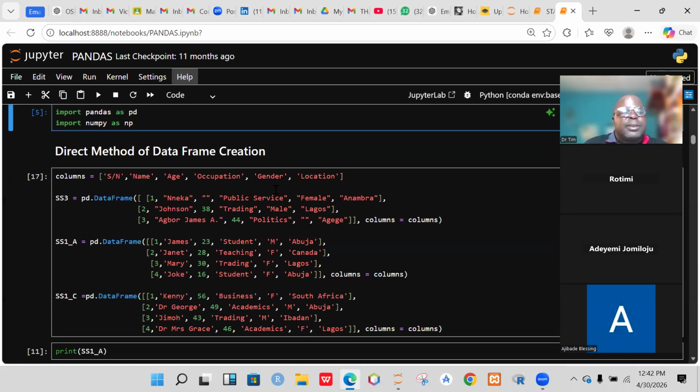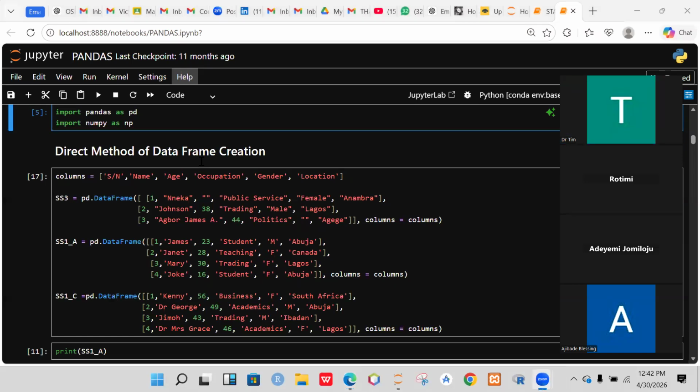Now, under the columns, you have SS3. SS3 is the name of the data set. Now inside SS3, you have PD dot DataFrame.